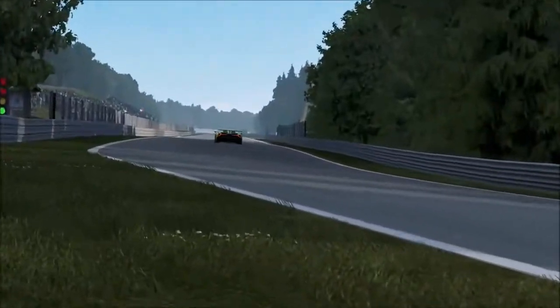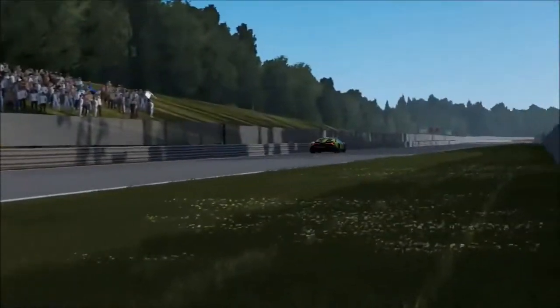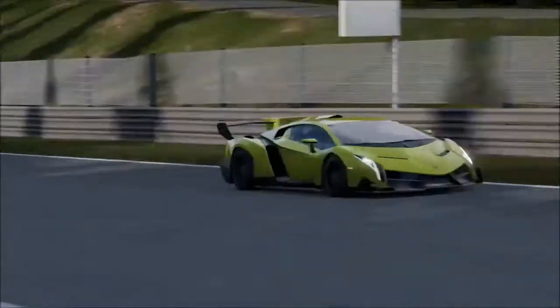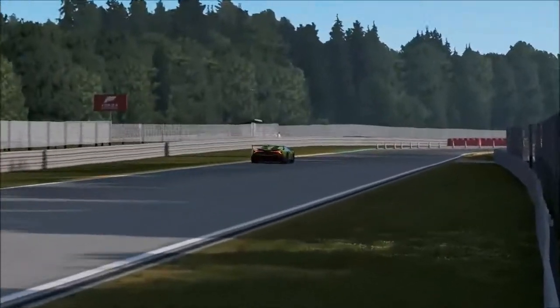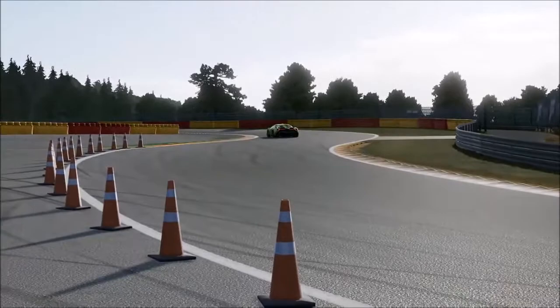Now, speaking of that fully tuned form, this is also another slight issue that I have with the vehicle, and it doesn't kill the car. I'm not saying that this is a bad vehicle, and I'm not even hating on it. It probably sounds that I am, but I'm not at all. I'm just speaking frankly about it.